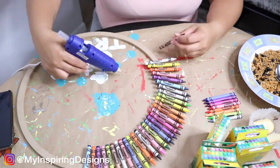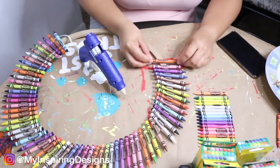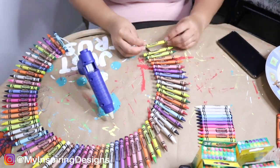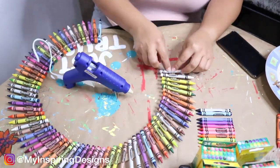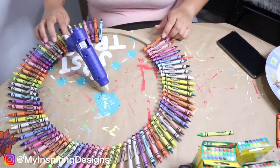I don't know if you can tell, but the crayons started to turn, so I had to turn them back straight, which is something you should be careful of. So make sure your crayons are aligned straight in the pattern that you want them to be.